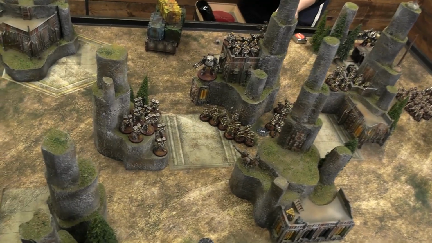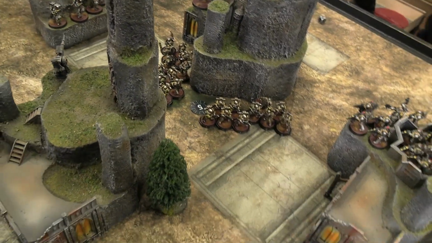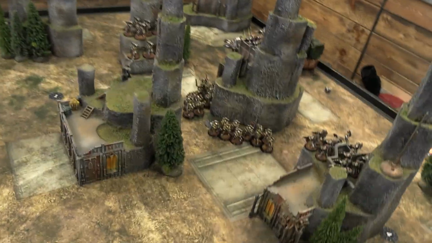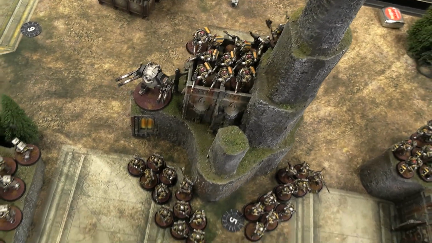We have deployed for Dominion. There's objectives over the table. At the start of your turn, you will score points. There are other ways of scoring as well. Jackson won the roll-off and decided to take the center because we rolled the ambush scenario. Yay, ambush. Okay, place them all around the corner.